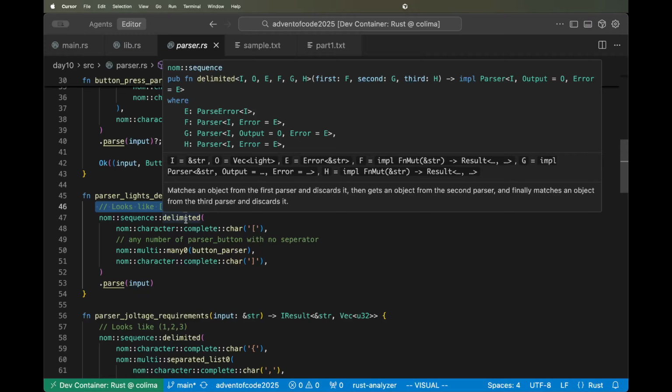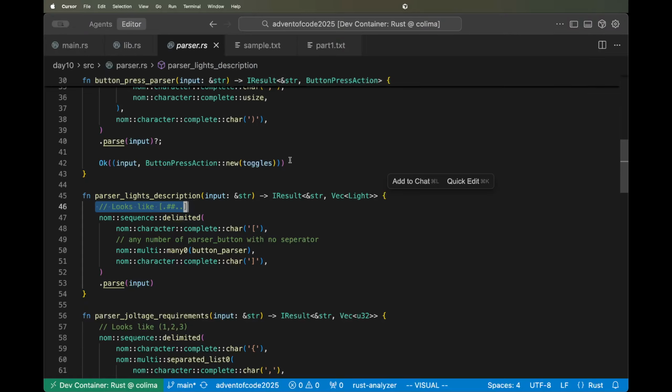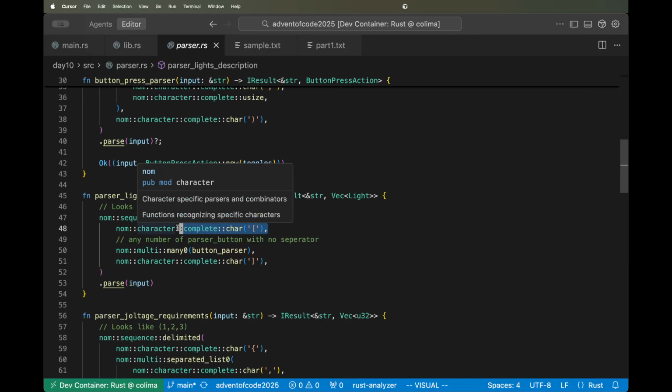So Nom has this parser called delimited, and it's heavily based on generics, but it says, okay, what's the first thing we're going to parse? What's the second thing we're going to parse? And what's the third thing we're going to parse? It throws out the first and third and only returns the middle part. So that's what we have. We're going to parse a left bracket.